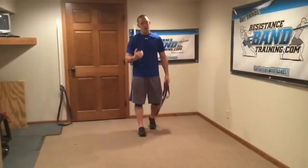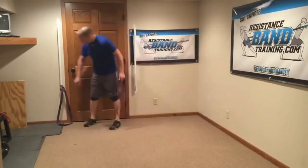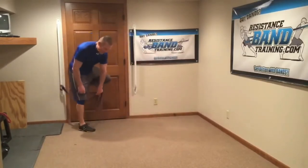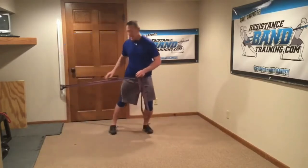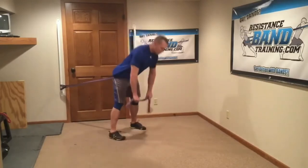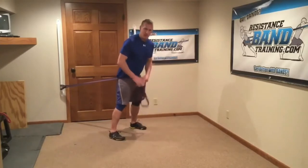Time to get after your posterior chain, and what we're gonna do is some hip-attached straight leg deadlifts. You're gonna notice over here, I've got my band attached to my bar. All right, I'm gonna step into that. I'm gonna make sure it's placed at my hips. You're gonna notice the angle is a little bit down, so it's pulling me back a little bit. So when we go into the straight leg deadlift portion of our exercise, it's really driving me down.